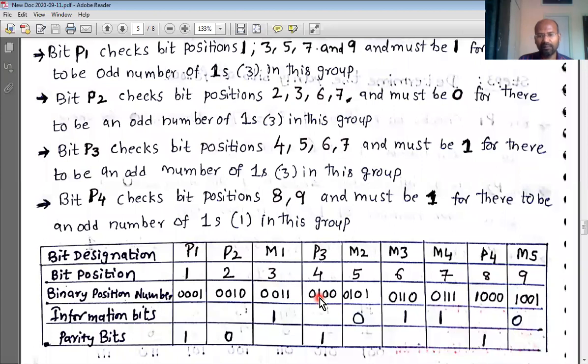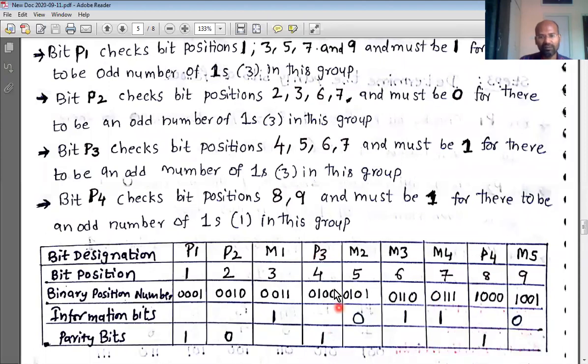So identify the bit places whose second place from the left side is 1. Not this one, not this one, of course this one, here 5, this one, 6 also, 7 also, not 8, not 9. So P3 checks bit places 4, 5, 6, 7.